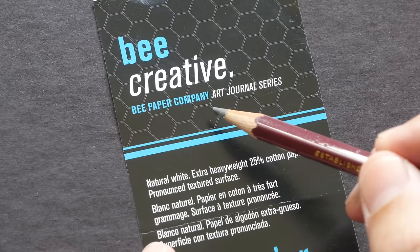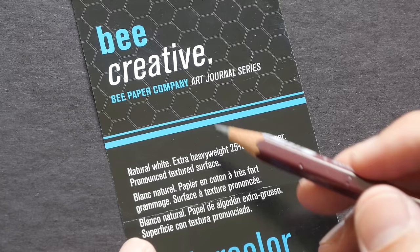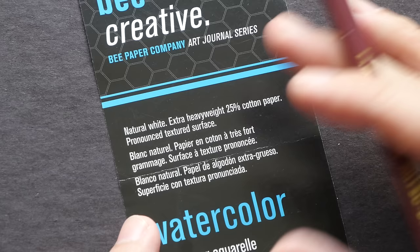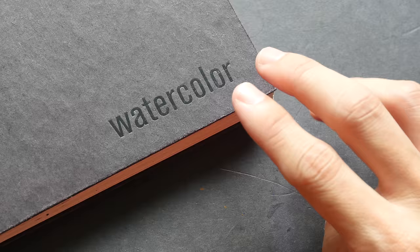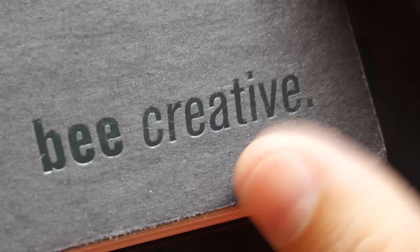The company makes four different types of journals: one for watercolor, one for mixed media, colored pencils, and the last one is for markers. I have had good experience with some of their watercolor paper, more specifically their 300gsm 100% cotton paper. That performed really well and it's sold in loose sheets. So when I saw that they have this art journal with cotton paper — it's only 25% cotton paper though — I decided to just buy one and try it out. With this watercolor journal, you have the option of buying the 25% cotton version or the 100% cotton version. I bought this many months ago from Amazon and mine is the 25% cotton version.